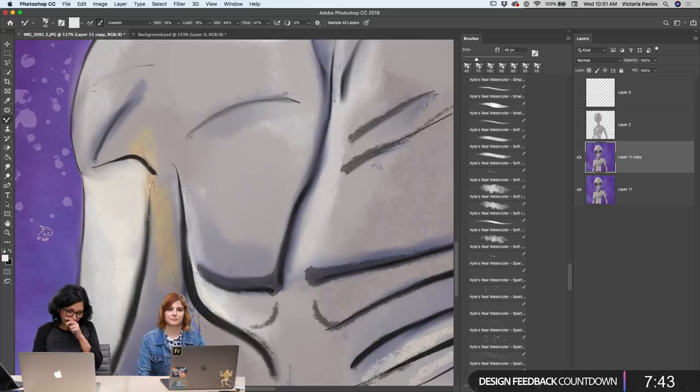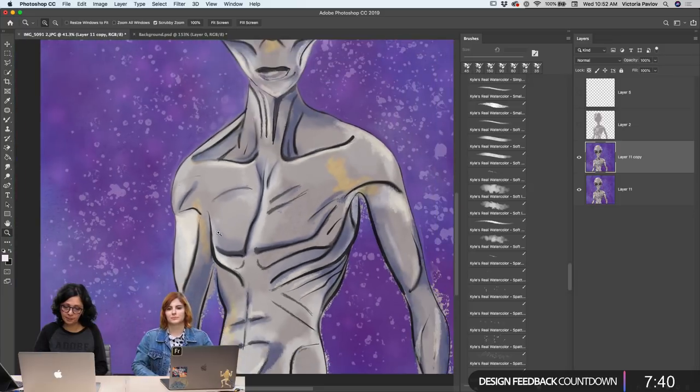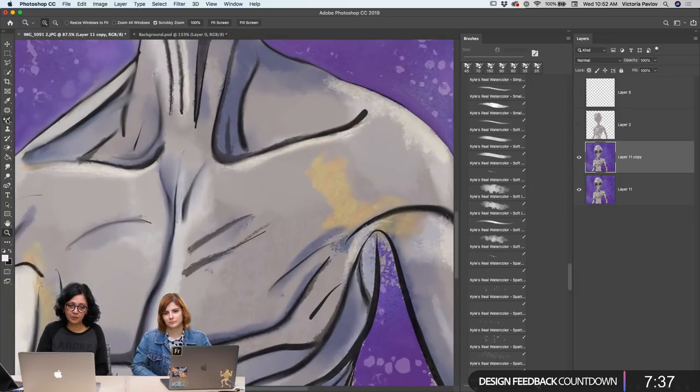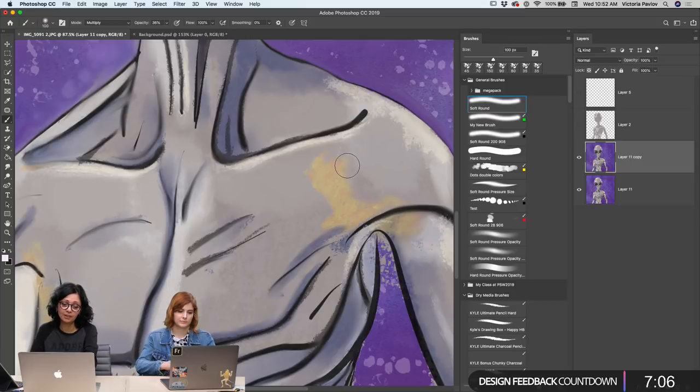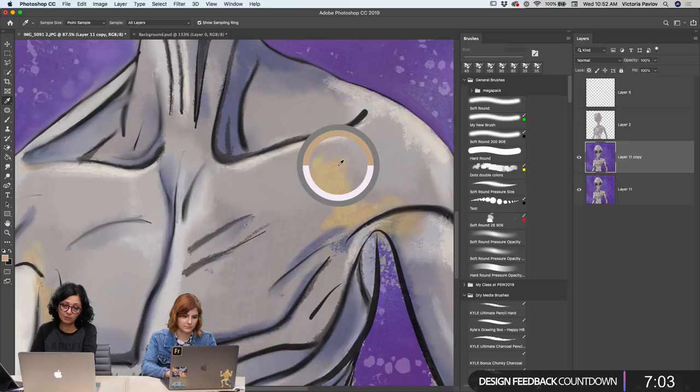Also, you can blend everything using another technique. Example, if you would like to blend these two colors, you need to switch to your brush tool, any brush you are more comfortable with, even with a soft round default Photoshop brush. This brush is very boring, but sometimes very helpful. So first of all, you need to bring down the opacity of your brush. In this case, opacity of your brush about 37, 38, and now you can just switch between the eyedropper tool, pick a color, for example from this part of your image, and continue just like this.